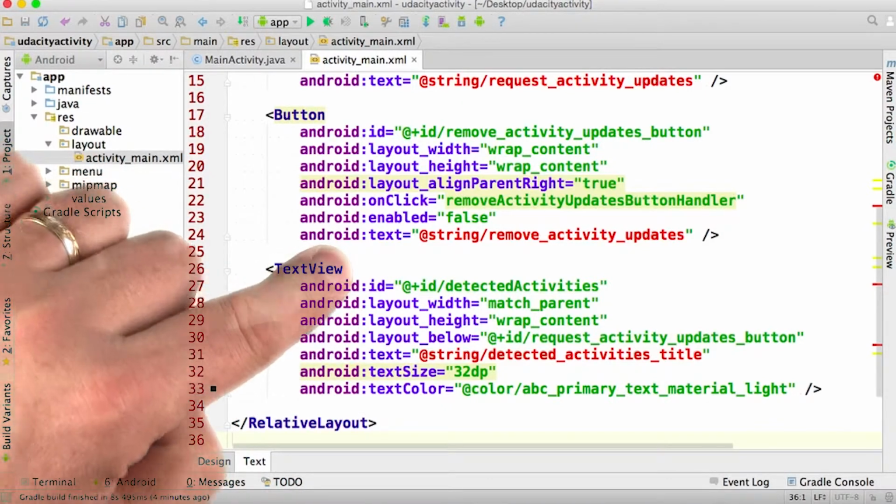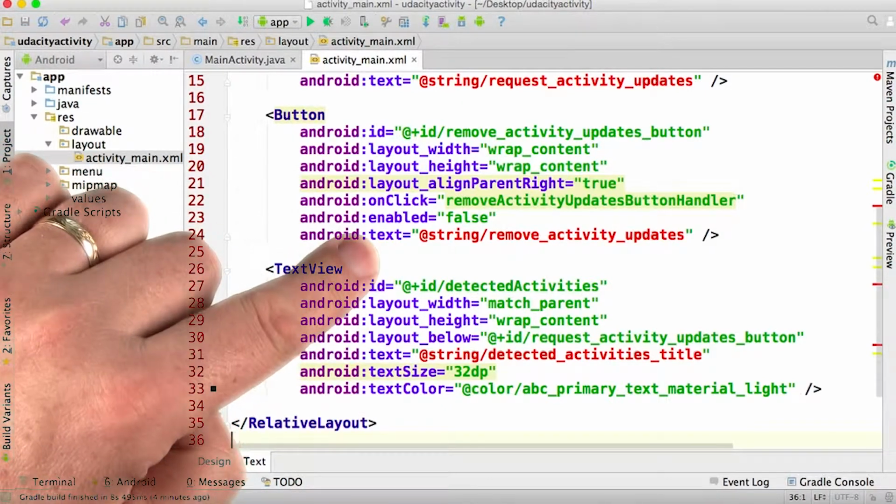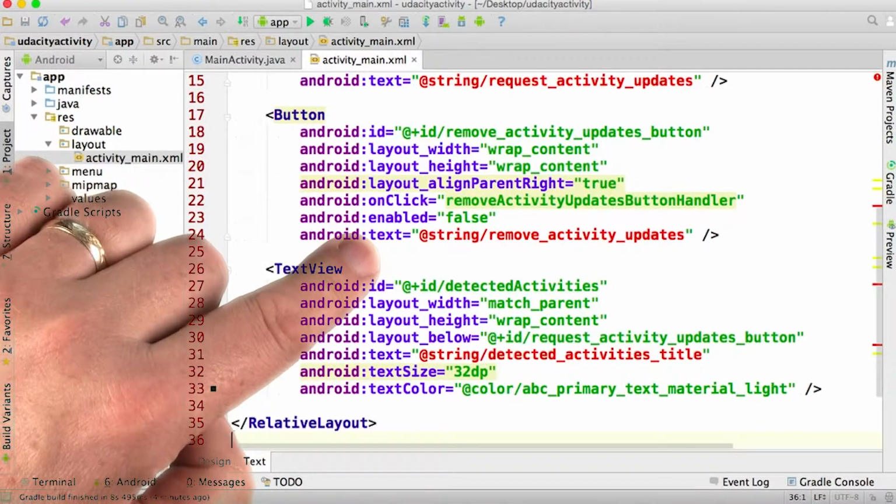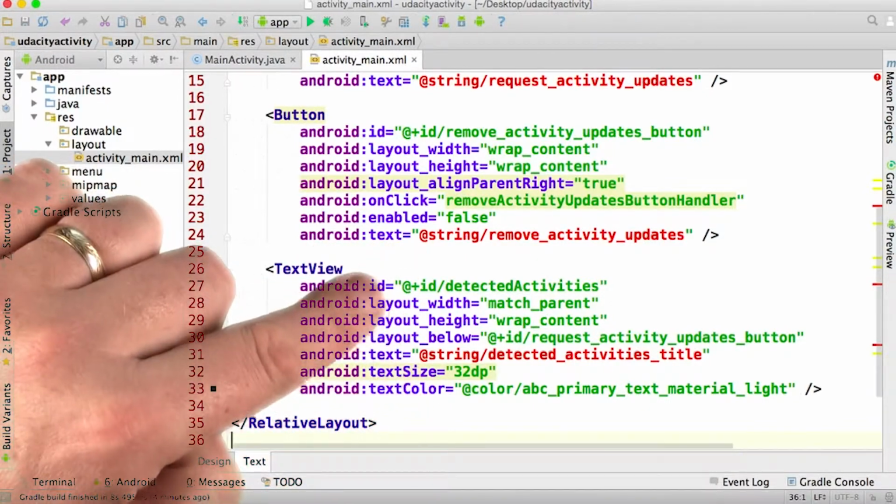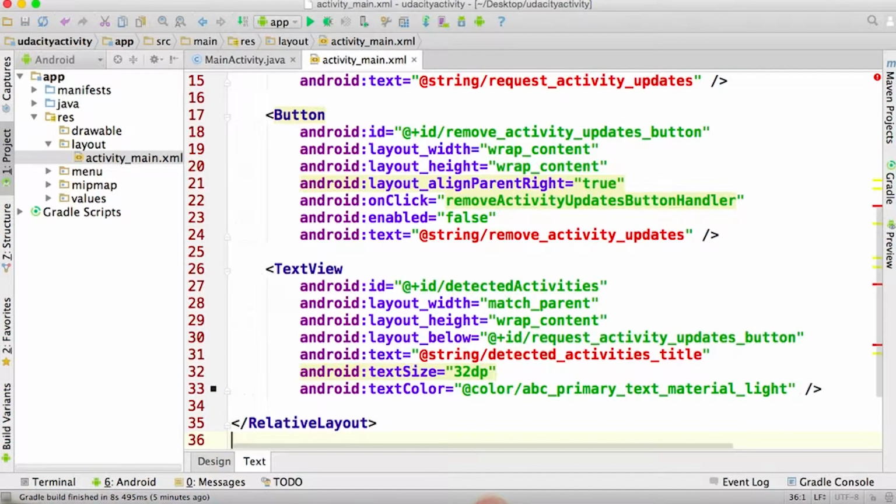This is good practice. To this point in the course I've been hard coding them, but that's not a best practice. I'm not going to go into detail on explaining them now. Check out the Android Fundamentals courses or the documentation for how they work. It's pretty straightforward, and once you've done it a few times it becomes second nature. I'm just going to paste in these string values, and you can get the code from the instructor notes.